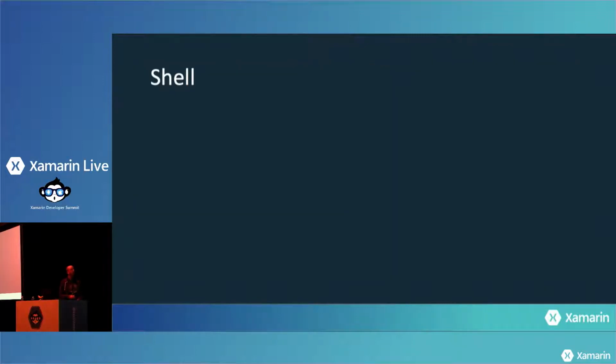All right, so we have Shell. David's gone over a lot of these things as well, but we have it. It's a declarative application structure. So effectively, a user can just go into your Shell application. It's one XAML file, and they can see the articulation of the application. They can see the tabs that they're going to have. You can see the flyout pages you're going to have. You can see where those are going to lead to. You have everything that you need to put that together, right?